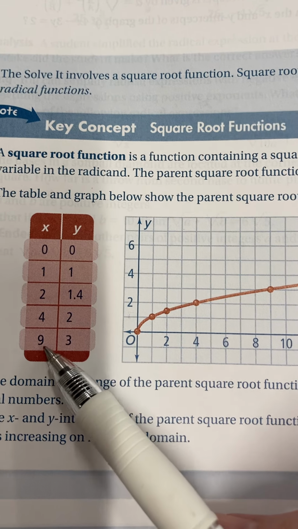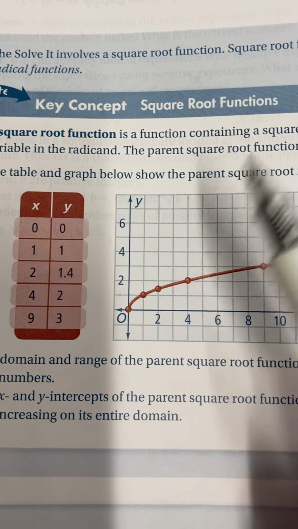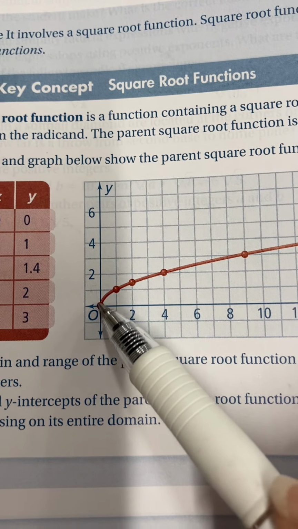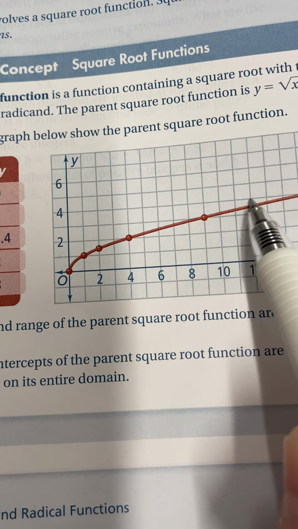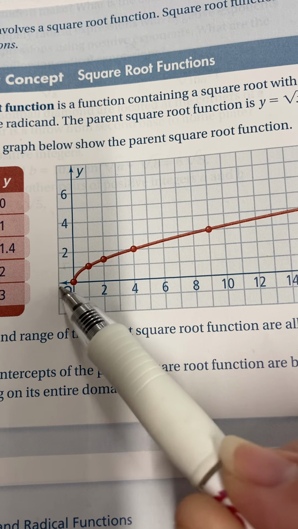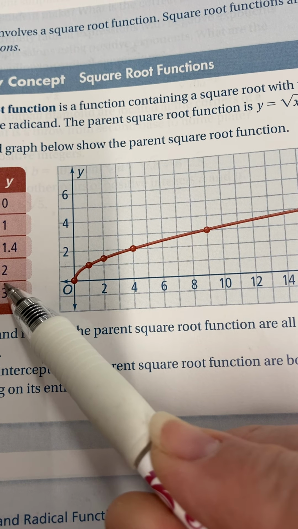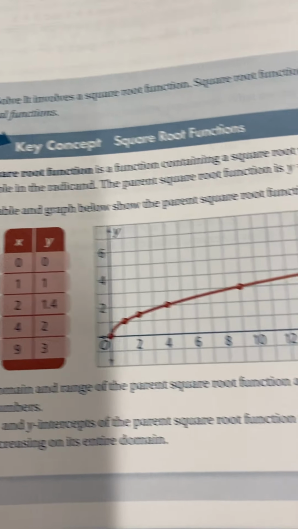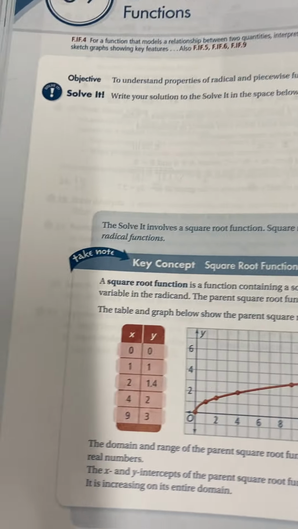You got your 2, you put your 4 in. If you're dealing with square roots, you can put any number you want in. But what your graph will always look like will be something like that. It won't cross down here into the negatives on your x because you cannot put negatives into square roots. You can on cube roots, but not on square roots. So all you're going to do is make yourself a chart and start solving this.